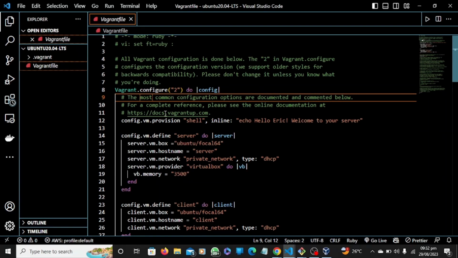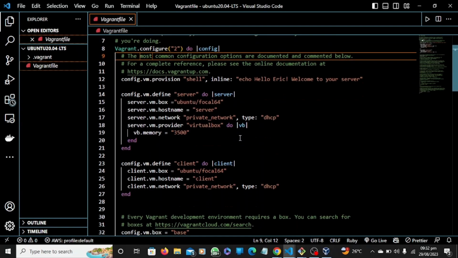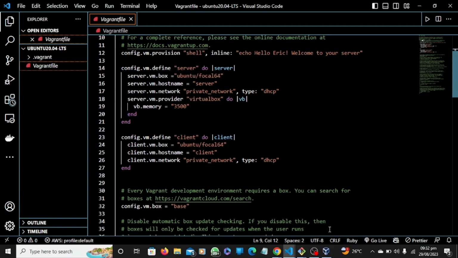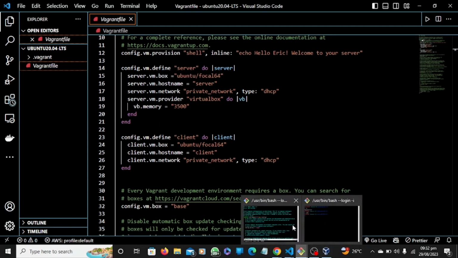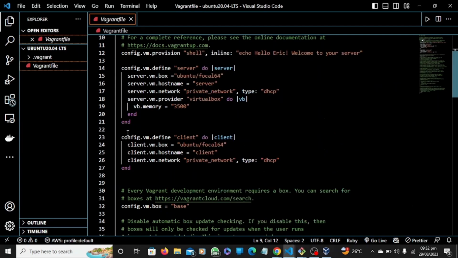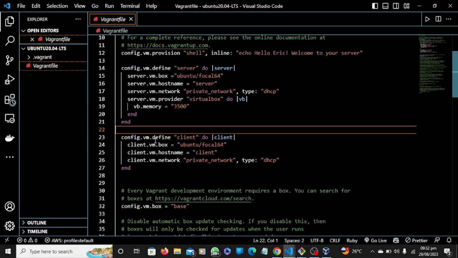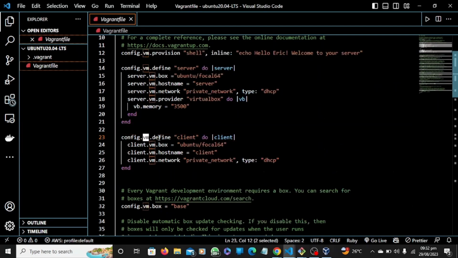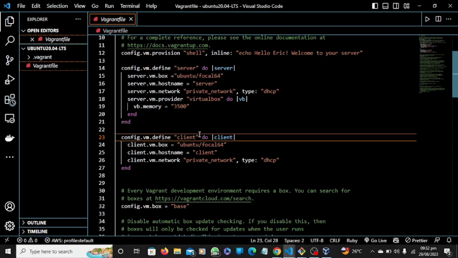Now in here, I am configuring the way I want my system to work. Here, I say that this VM is my virtual machine. Then I'm defining something.